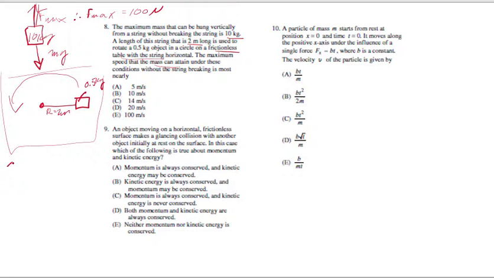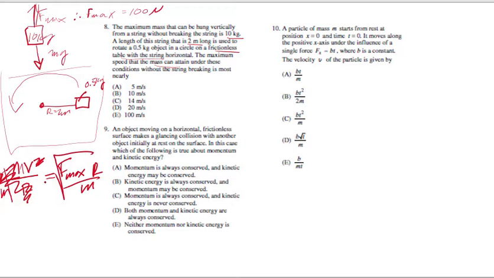That should tell you right there you're dealing with a centripetal force problem. So you're going to have mass times your centripetal acceleration, which if you recall is your v squared over your r, and it's going to be equal to your maximum force. Okay, so let's get this V isolated. So let's go R over M, and then we're going to do the square root. So you've got V equals square root of F max R over M.